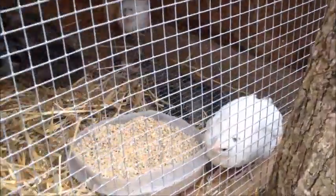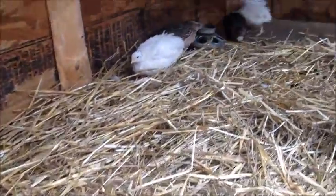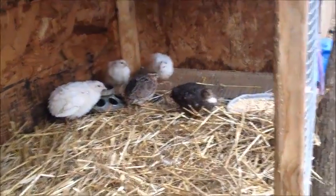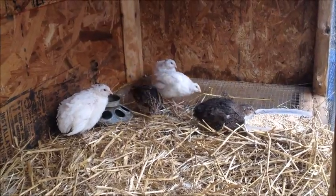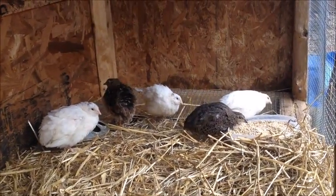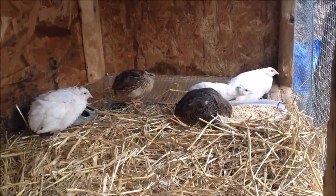We were pleasantly surprised to find that we got not one but two colors of quail yesterday, and they're hopping around in there. The three white ones are called A&M. The A&M quail were actually produced to be all white meat and to be a little bigger than the Coturnix quail — well, they are Coturnix, but they're just the A&M kind. They're used normally strictly for meat because they are a little bigger and they're all white meat.